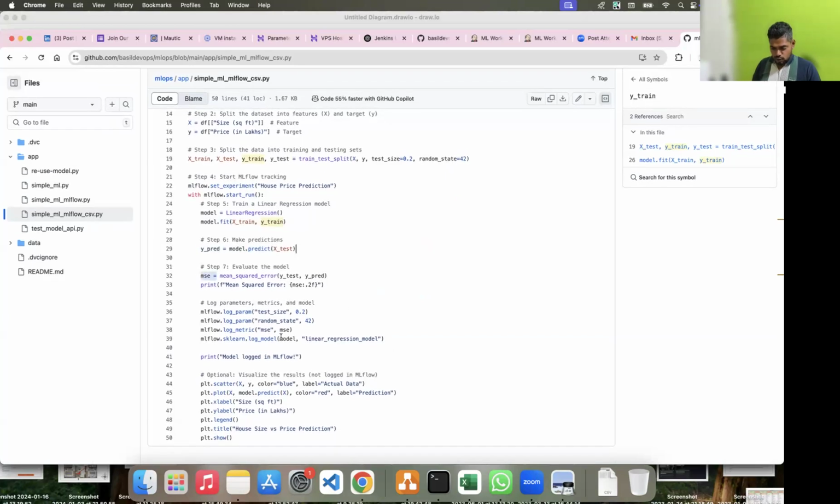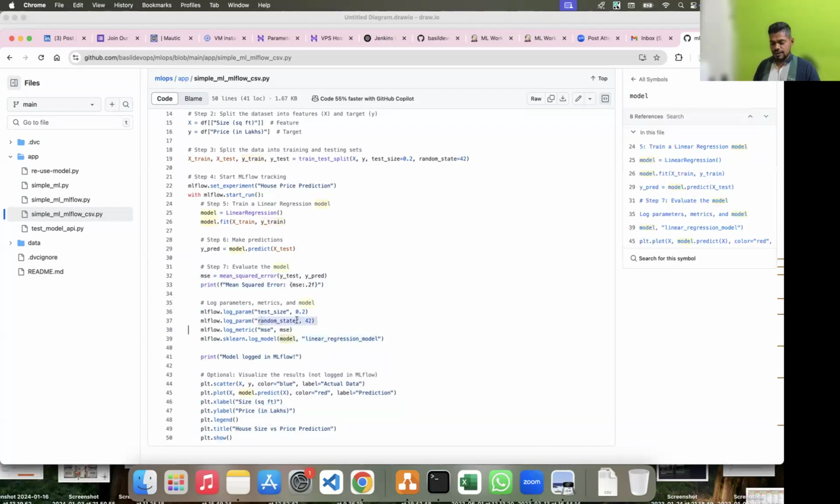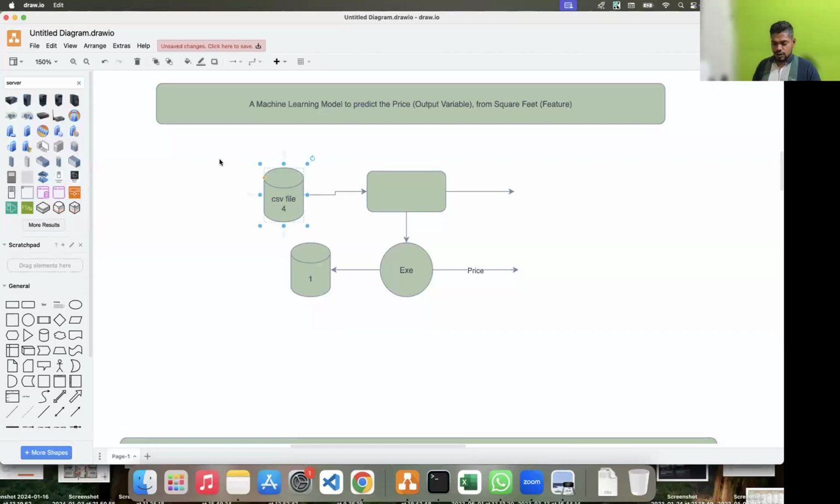And then I am also recording a lot of information, and even plotting that information somewhere, for somebody who wants to try it themselves and execute this program. They can also record a lot of information, such as which model was used for the training, and also the different hyperparameters that were used. One of the hyperparameters in this particular case is the size of the test data. So 0.2 means 20% of the data. With 5 houses in total, 20% would mean 1 house, which we use for testing.